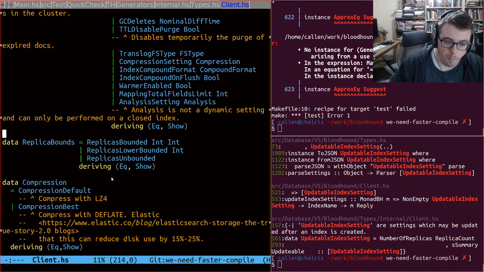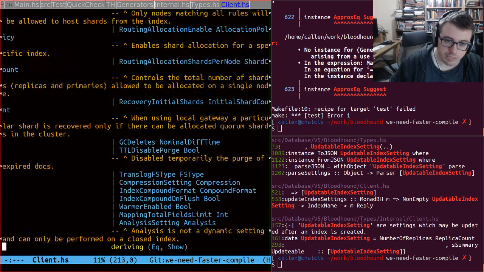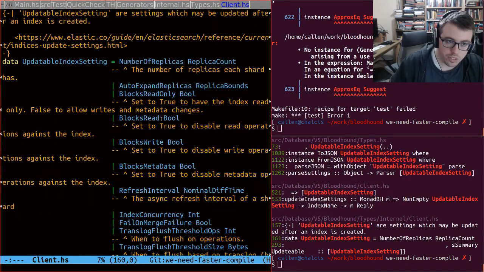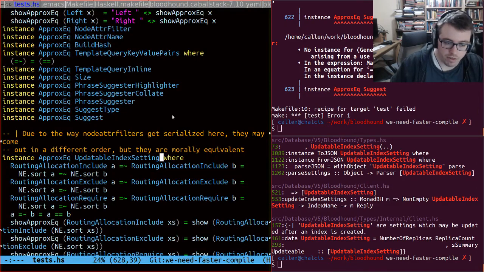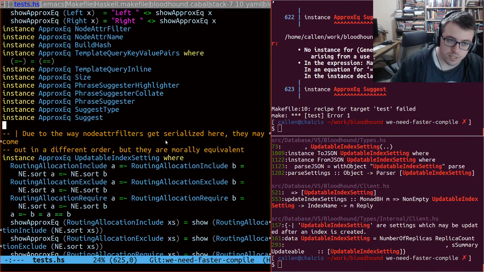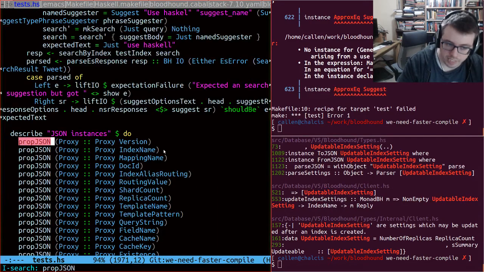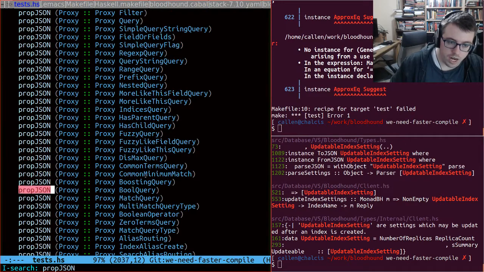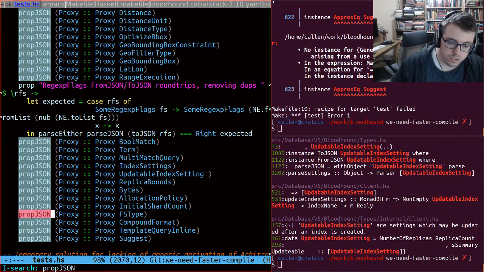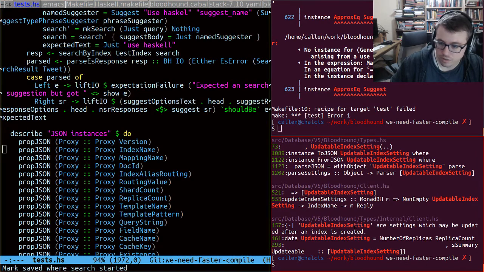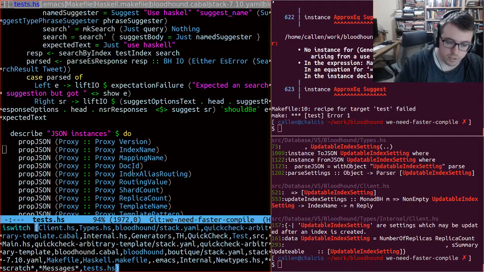So yeah, I don't know if that's even worth making Template Haskell for. I mean, we're basically looking at one major instance and then a bunch of things it depends on. I think the answer here is to actually just change prop JSON to not do approximation for everything. Unless, no, there might be a reason he did it that way.